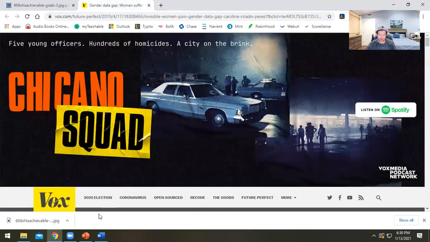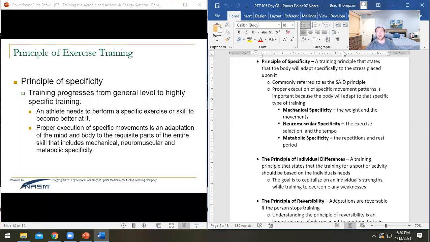So okay. But either way, that's definitely our aerobic energy system, right? It's definitely greater than 2 minutes. We're outside of glycolysis. So I definitely want this person to have endurance. So mechanical specificity wise, I'm going to pick light weights. My movements, I'm going to focus on a lot of leg stuff, right? Neuromuscularly wise, my exercise selection, I'm probably going to pick very unstable exercises because those are associated with endurance, right?